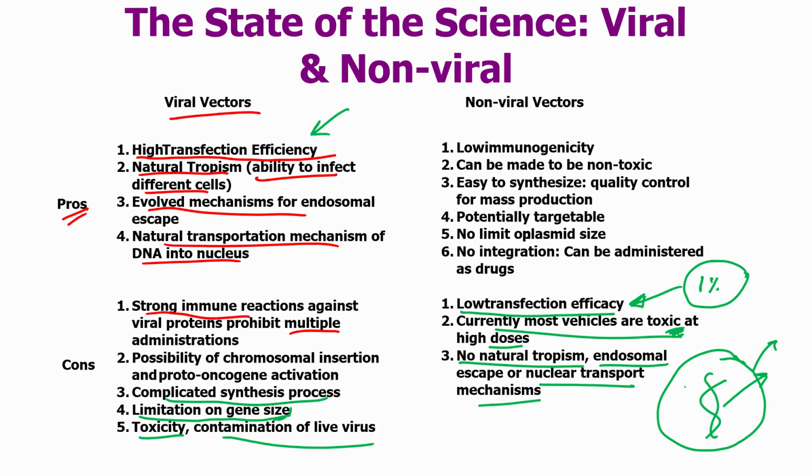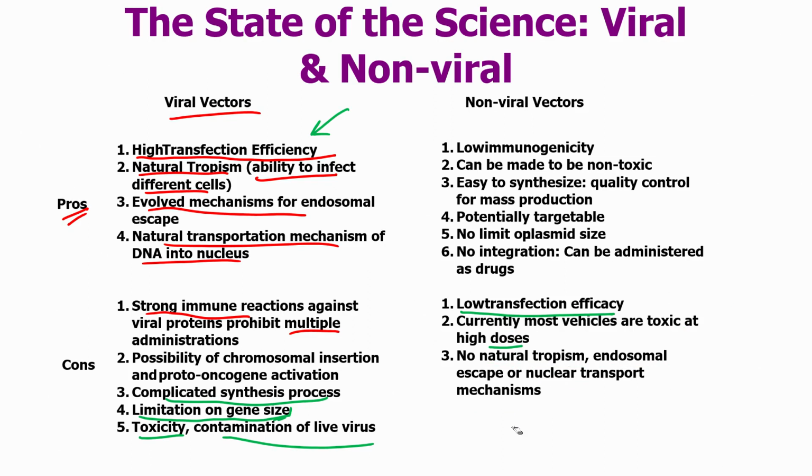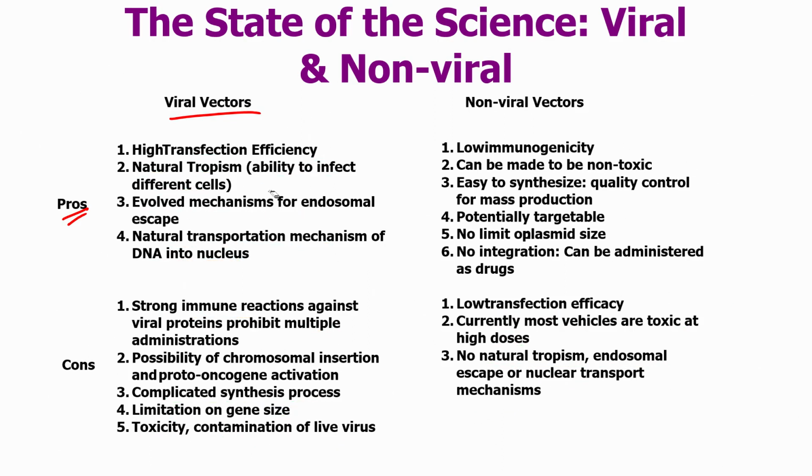So all of these combined result in quite a lot of pros and cons for each of these strategies, and depending on your application and concern, you choose one or the other. Obviously this is a drug delivery course and we have been talking about polymers, so we are going to focus on non-viral vectors. The viral vectors for gene delivery are still being used in research, and they have gone to clinics in the past as well. This is another field, but we are not going to talk about viral vectors much; we will focus on the non-viral vectors.